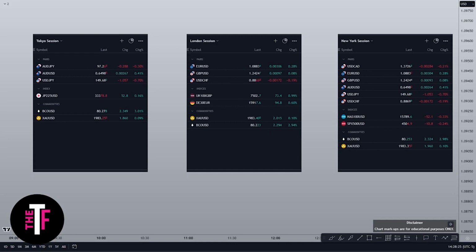Throw in the US dollar because it's the world reserve currency and by definition very liquid, and you're well on your way. Lastly, if you're looking for something slightly different no matter what time you trade, check out gold or oil. Remember to test out your strategy again and again before taking it live. Build that confidence in your strategy and in your pair.